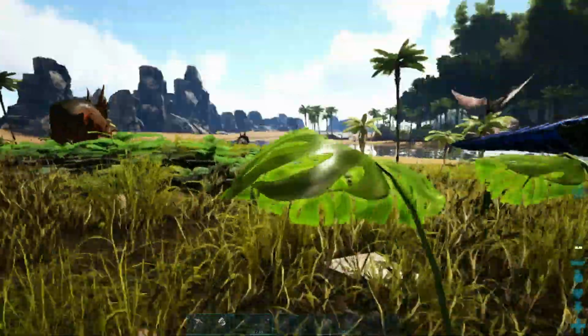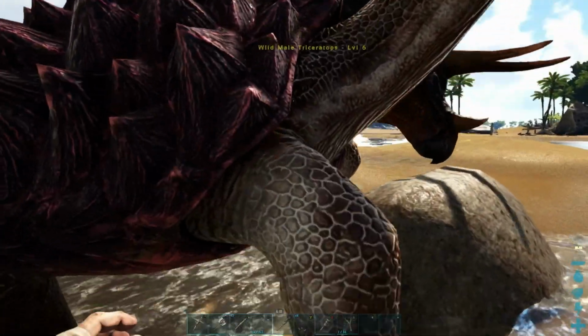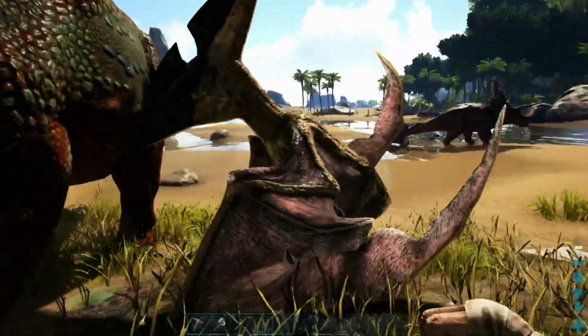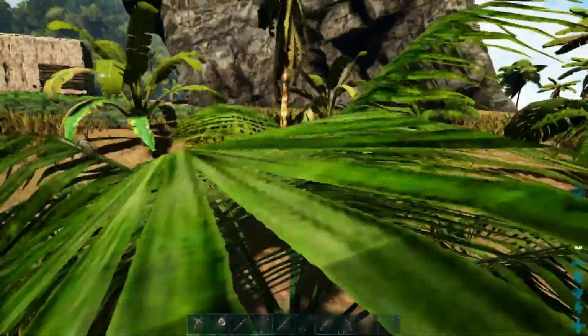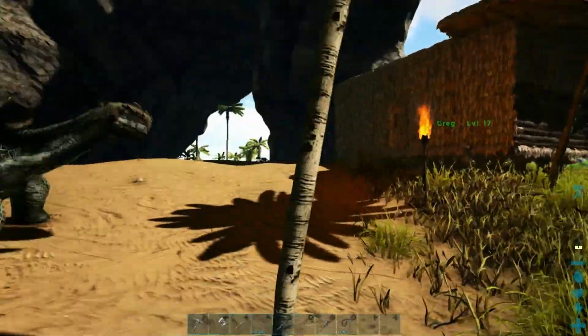Let's go see what level this turtle is down here. I'd like to find a female turtle. Let's see here. What are you? That's a male. Okay, we'll leave you alone. I wouldn't mind taming this guy. What level are you? Ooh, level 63. That's a little high. A little lower level. I think I could tame him with the slingshot or the club. But might need some trank arrows for that guy.